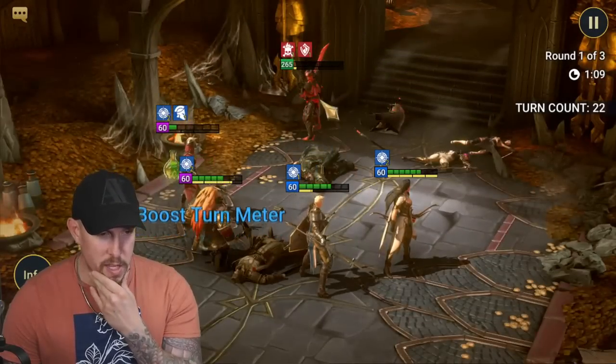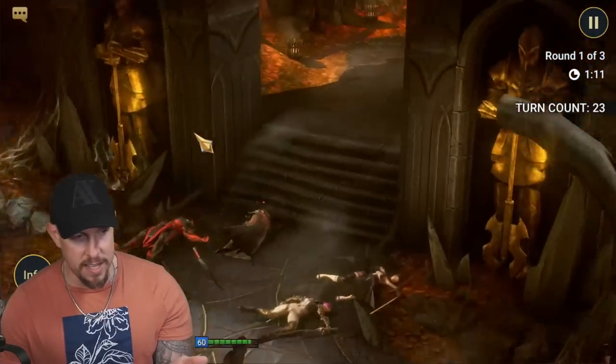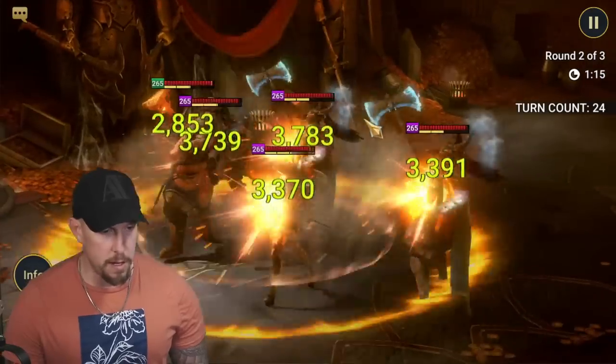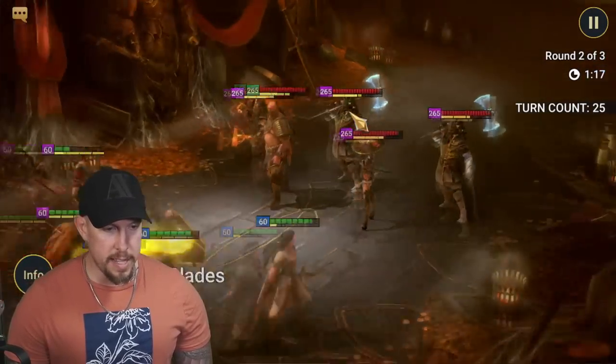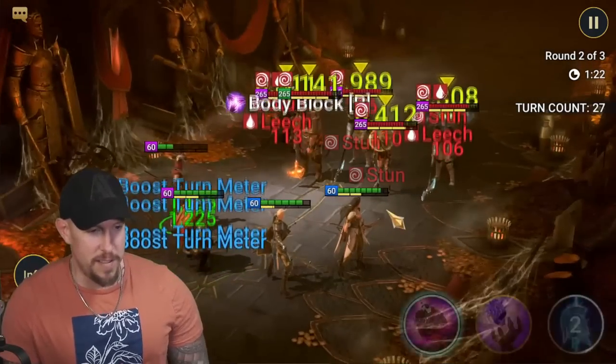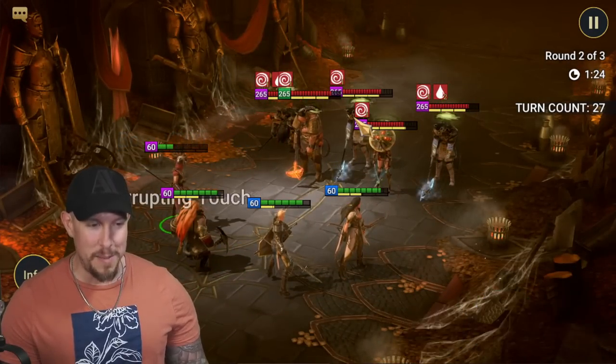So can we do this without my man Ashwalker? She stays alive because of the unkillable, thank God. But now we have our work cut out for us here. We really need to get some stuns landed, and we're not getting very lucky here on the RNG. Okay, there we go. That's what I'm talking about.